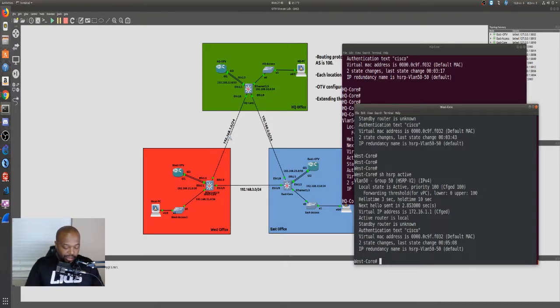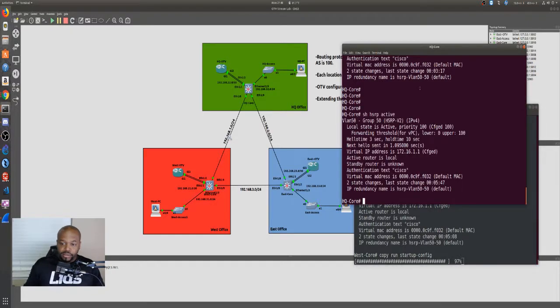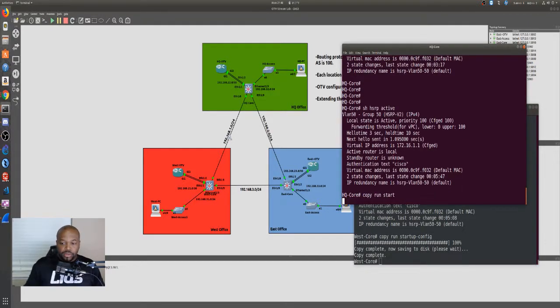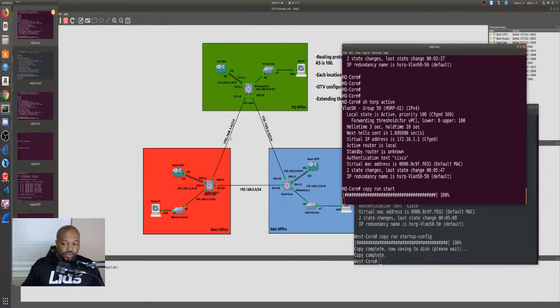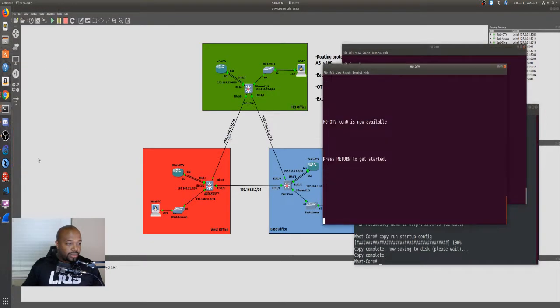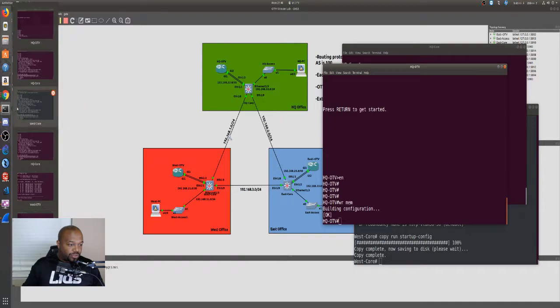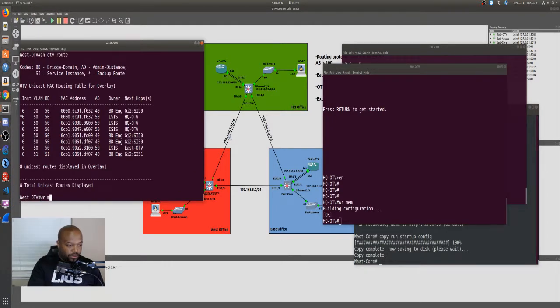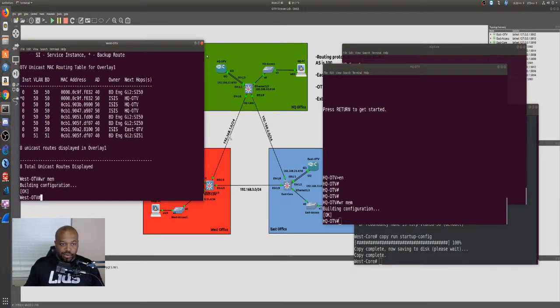So let me copy all my configurations real quick that I have made changes to, for the OTV. Go over to rest OTV, which doesn't do anything, but let's just make sure we have those in there.